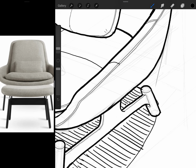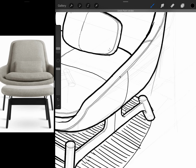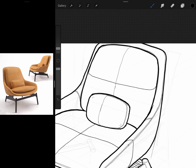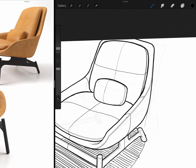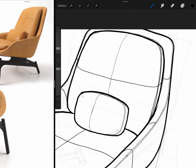Oh, you know what? This would be wrong, actually. Because if this is here, I want that to be more like that. Yeah. That feels a little... Well, no, now it's too sharp. Start here. There we go. And then this guy. Oh, is there a... Oh, there is. I almost forgot. This guy has some stitching too. And then this comes back and around.